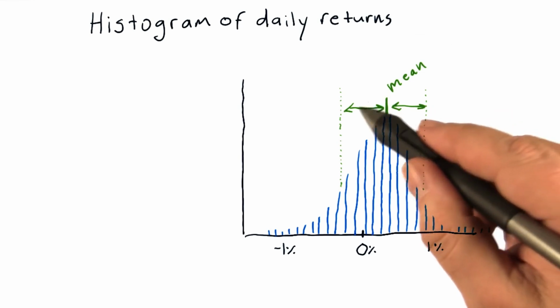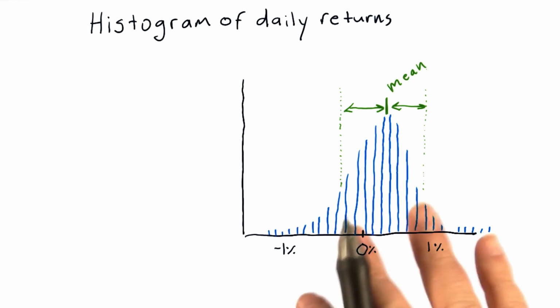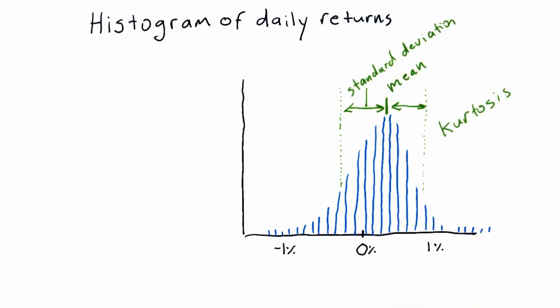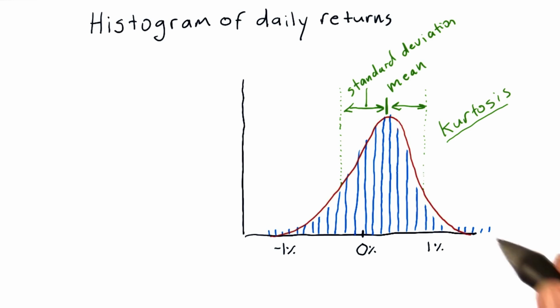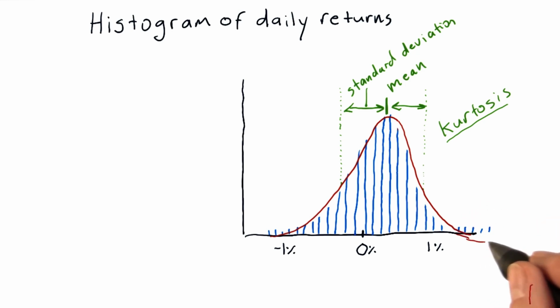We might also be interested in the standard deviation, which is essentially, on average, how far do individual measurements deviate from the mean. Another very important measure is something called kurtosis. Kurtosis comes from a Greek word that means curved or arching. So what does kurtosis mean? Well, let me show you. Kurtosis tells us about the tails of the distribution. So the tails are the parts out here towards the ends.